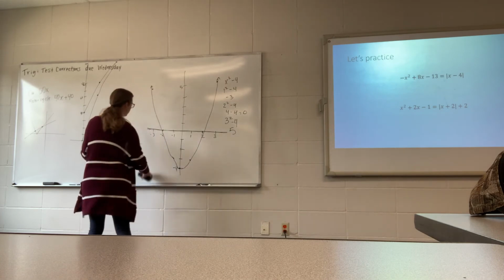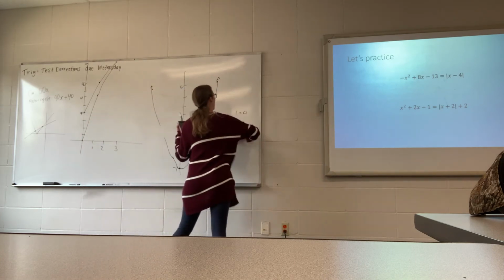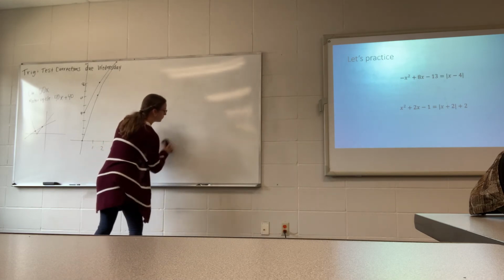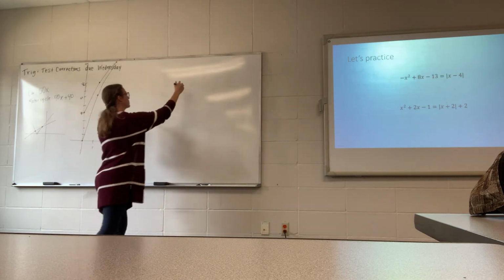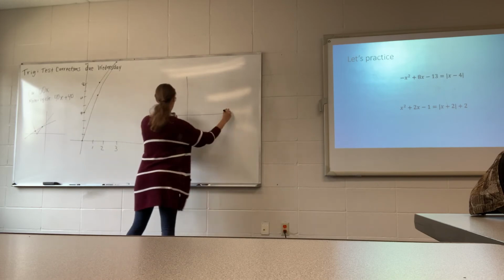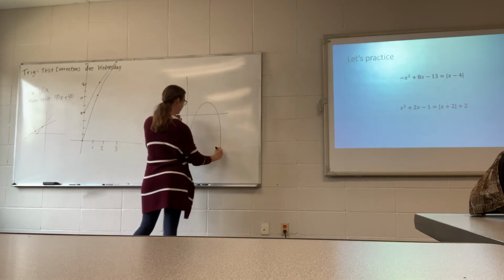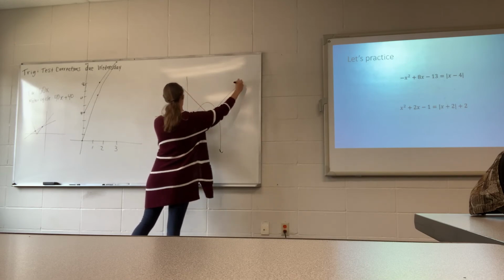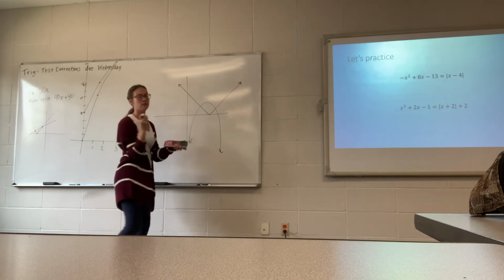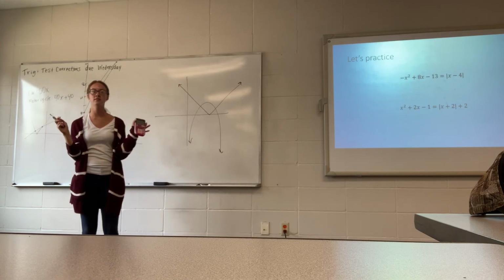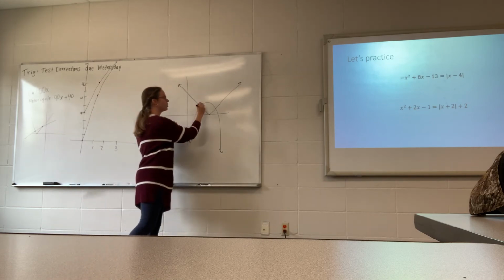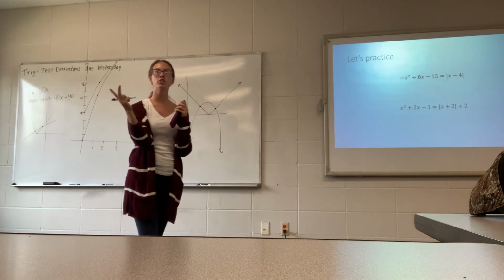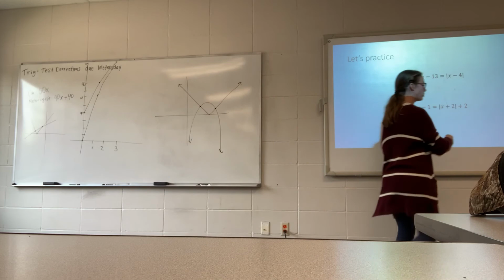Okay, you guys should all be looking at a graph of, let me draw it up here. Your graph looks something like this: we have a quadratic, and then we have our absolute value in here. Is everyone okay with this? Yes. So we have two intersections. Does everyone see that? So we're trying to calculate two solutions.